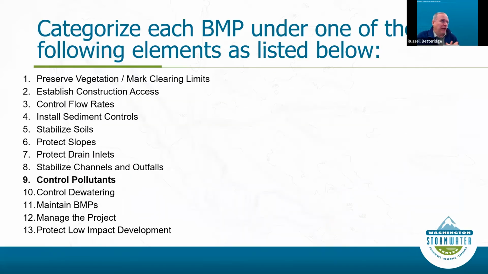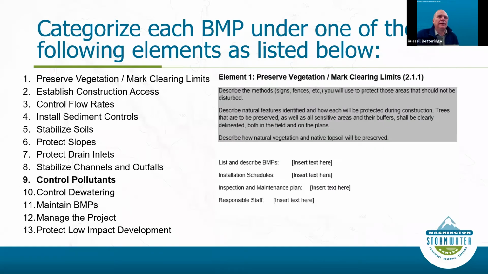So to go through that SWP development more, it categorizes each element and each BMP under each of those following elements, right? There's 12 or 13 of them. Of course, this series, we're really focused on pollutants and controlling those, but I'm going to walk through each one really briefly. So preserving vegetation, when you use this template and you've got that Word document open, it's asking you questions. It's saying, describe the method you're going to use to protect these areas. We talked about that forest that's on your plan, and you're going to put up a fence to make sure nobody drives out in that forest and starts cutting trees down, right? So that's really easy to list and describe there.